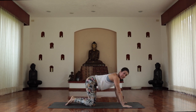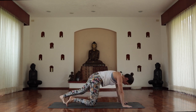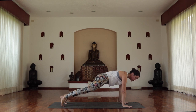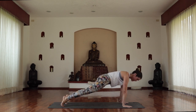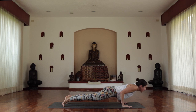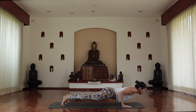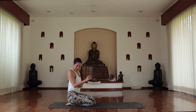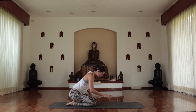Now this is a lot harder, and it's taken me a long time to get to this place, but the correct way to do a Chaturanga is from your plank position, you shift your weight forward, so you're actually planching. So if you look, I'm going a little bit beyond the wrists, because as I bend my elbows, I want those elbows to stack over the wrists. Now as I bend the elbows, I'm also looking not to go beyond the ribs. So a lot of people tend to bend a lot further than they should.